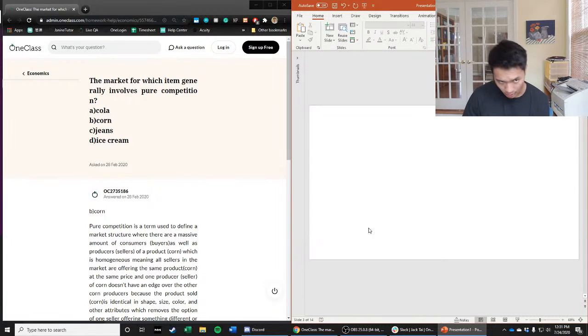So A, cola. And let's talk about ease of entry and exit. Is it easy to enter a cola market? No, right? The production cost necessary to enter a cola market is fairly high. You would need to have your own recipe. You would have to have your own production facility. And so it would be pretty hard. And you're competing against very recognized brands like Pepsi or Coca-Cola that would make it very, very hard for anybody else to break into that market, right?